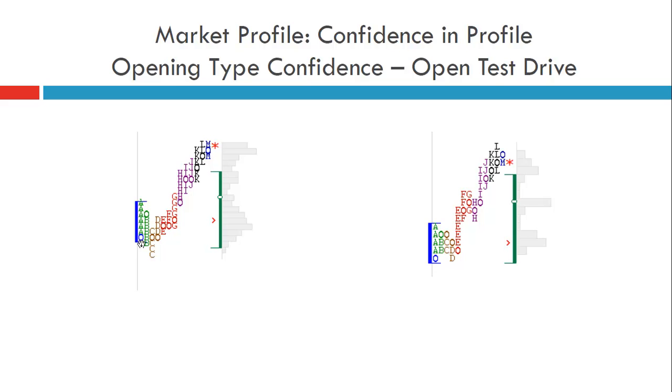So as soon as, let's say, this entire profile is not there, we have only O to A now. Now here when the B interval opens, we can suspect that it's going to be open drive, but as soon as we see the B interval breaking the lows of the day, then we would know that it can be open test drive and it cannot be open drive. Alright, so this is how we are filtering out.